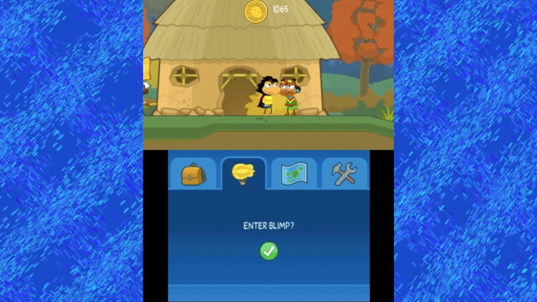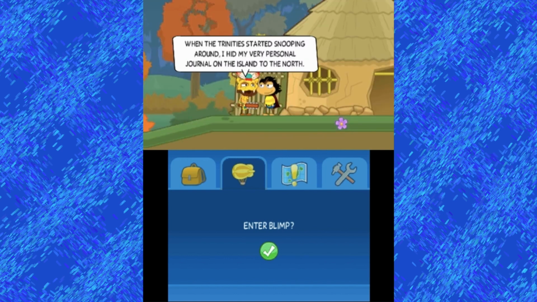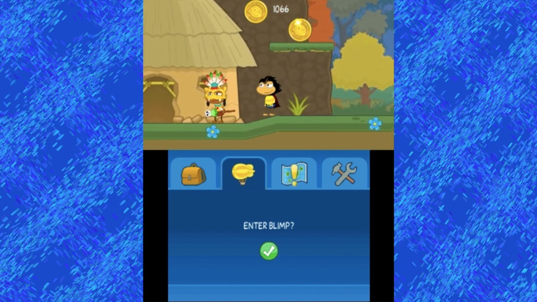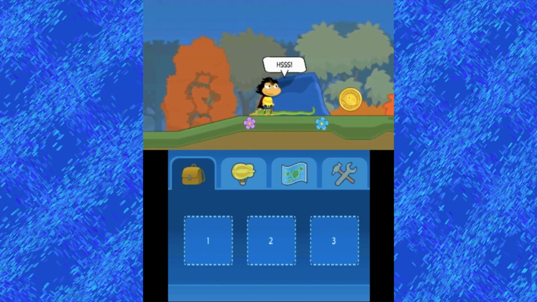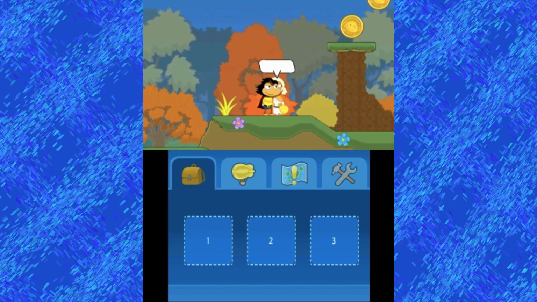So they ask us to collect some blue wood, find a personal journal that they don't want Trinity Syndicate reading, and to find one person's pet snake that they need to feed, but the snake is not on this island anymore, and they don't want to leave this island because of Trinity. Trinity are not good people. Why are they here? So the Journal and the Wood are on the northeast island, and the Snake is on the northwest. And on the northwest island, there's a guard standing there, and we can't get past him.